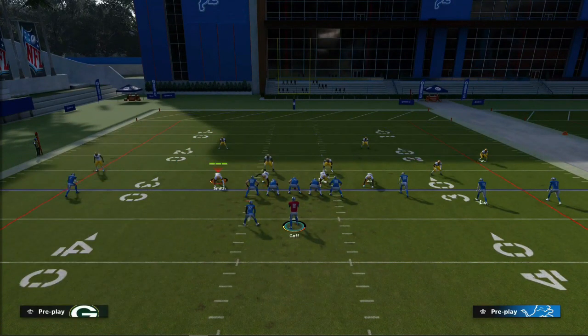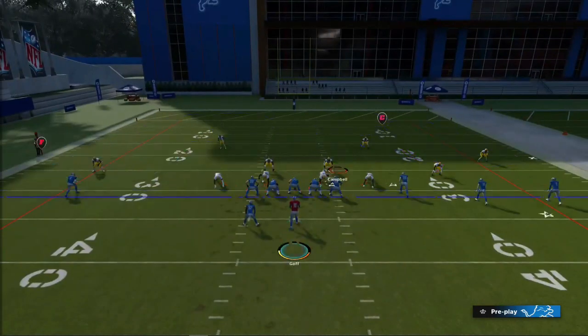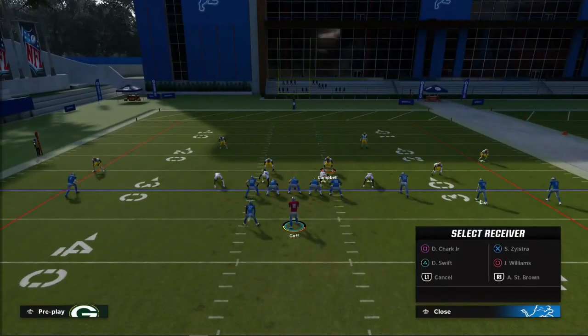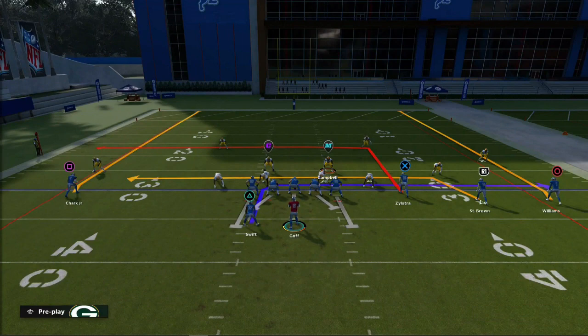right? So now we're going back to true zone on the left-hand side with our corner, and a very high chance that your vertical hook player is going to be there as well. So why do I like this? Let's say a team wants to run shallow drive. Okay, they want to run drive. Took this play, audibled it.